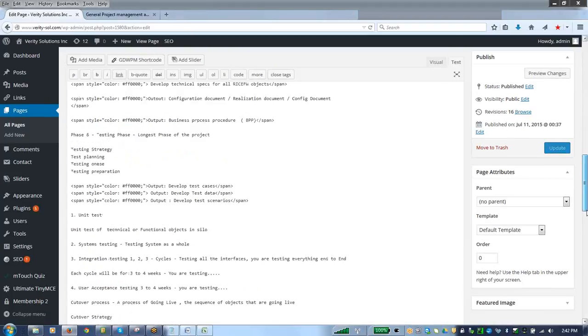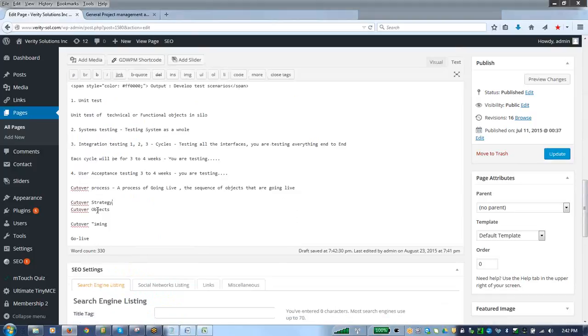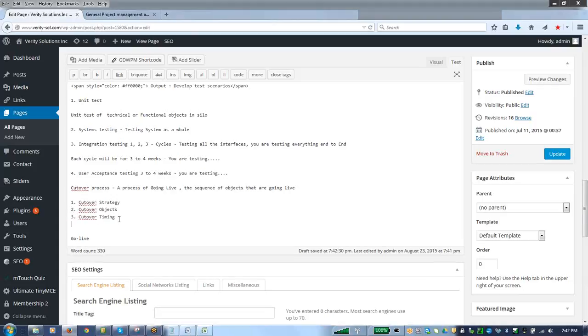So let me see. You need to develop a cutover strategy. You need to develop cutover objects. So the output for this is the cutover plan.